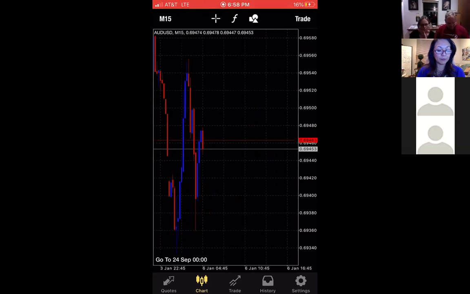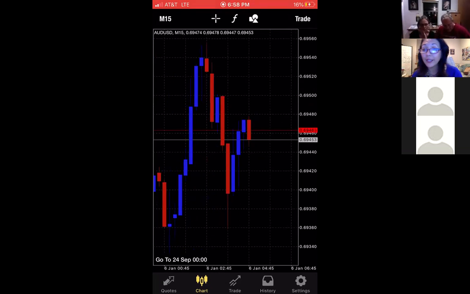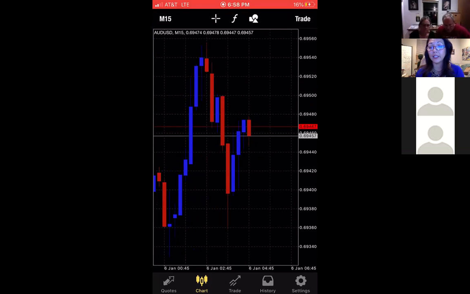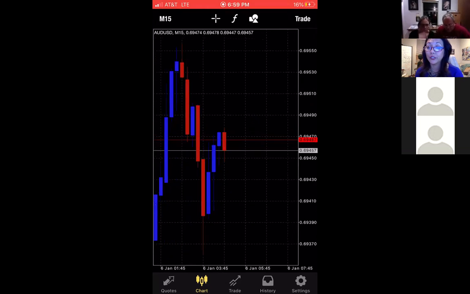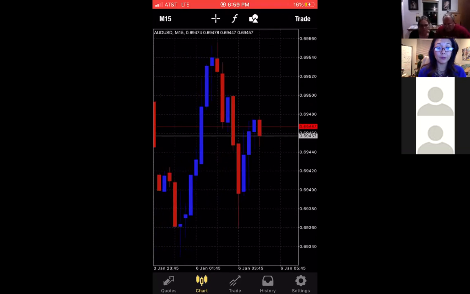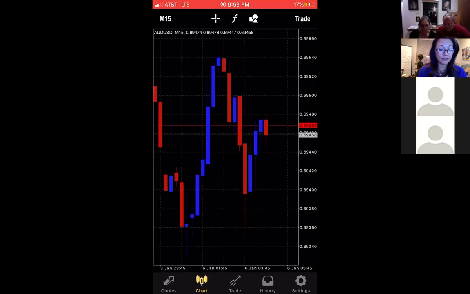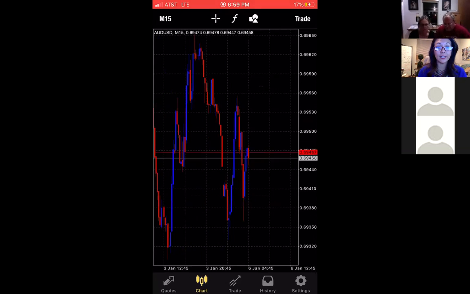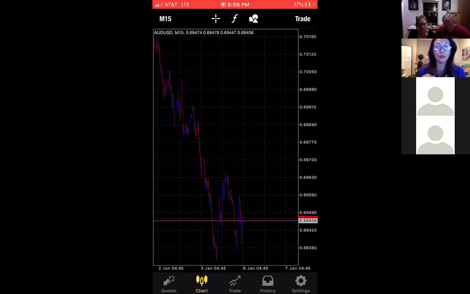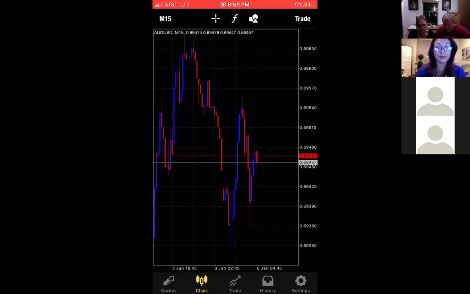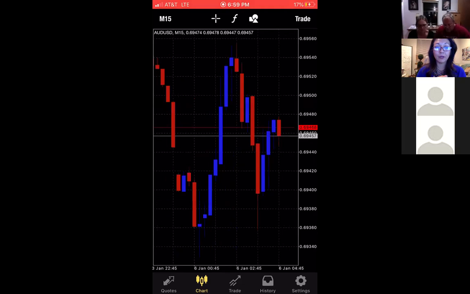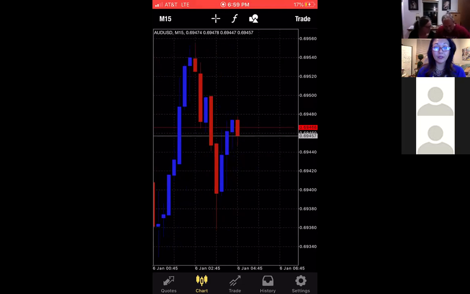I'll go to the M15 view. Okay. All right. Fantastic. Yes, you're right, Katie, and no trade levels on the Droid. That's correct. Not to be alarmed by it. But your candles, if yours is looking really skinny like this, it's because you have to zoom in with your fingers and make it fatter. Okay? All right. So we've successfully customized.